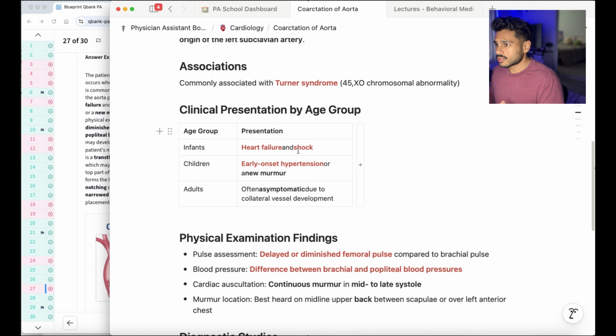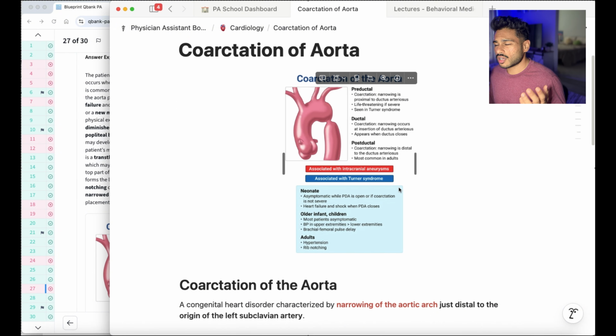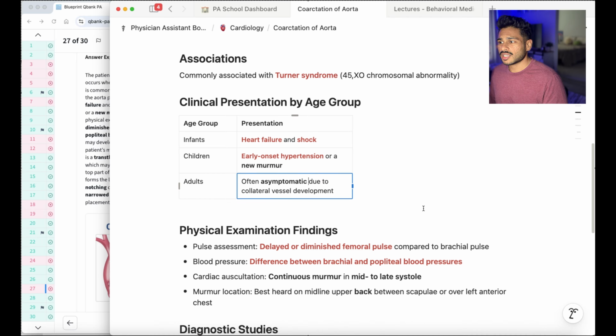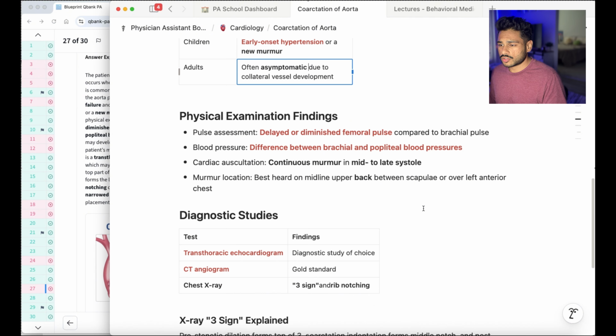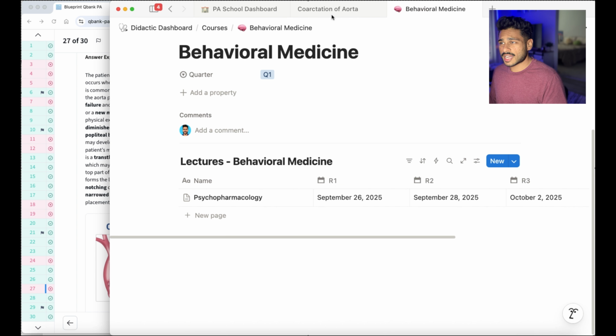After the AI is done, you can format it however you want. Sometimes it adds or takes away these spaces, which I don't know why, but you can play around with a lot of stuff in Notion, but this is very basic. Anyone can do it. It doesn't require a lot of effort to make a lecture dashboard, to organize your lectures, and to review information in a very efficient way. This is my entire system in Didactic that really helped me out, and I hope it helps you out too.